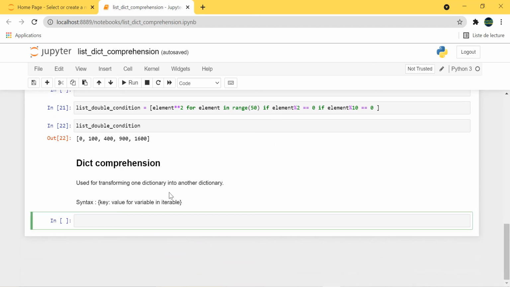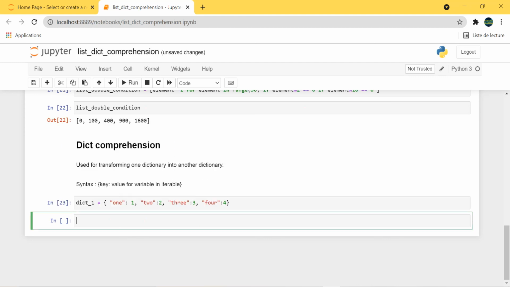Let's say we create a dictionary, we call it Dict1 equals to, for example, 1, 2, 3, and 4. So this is our dictionary.